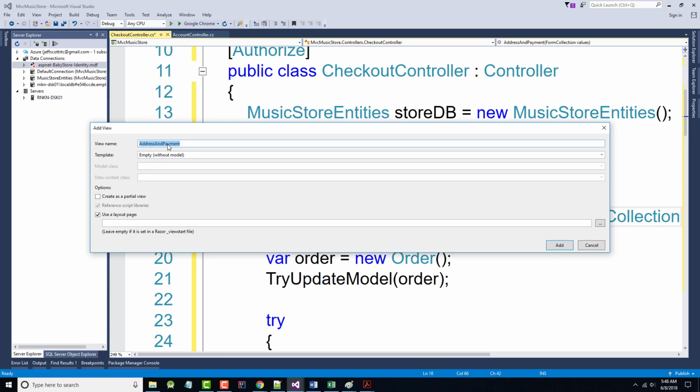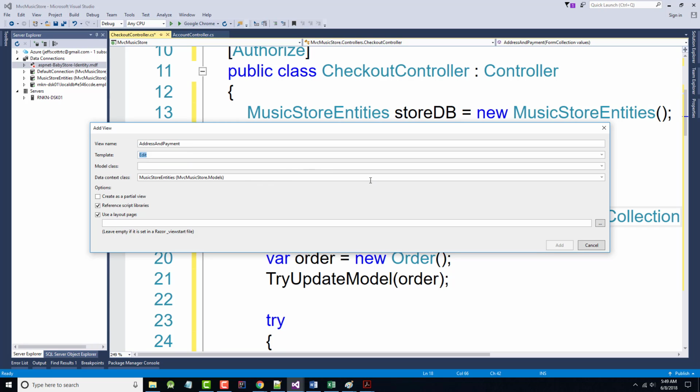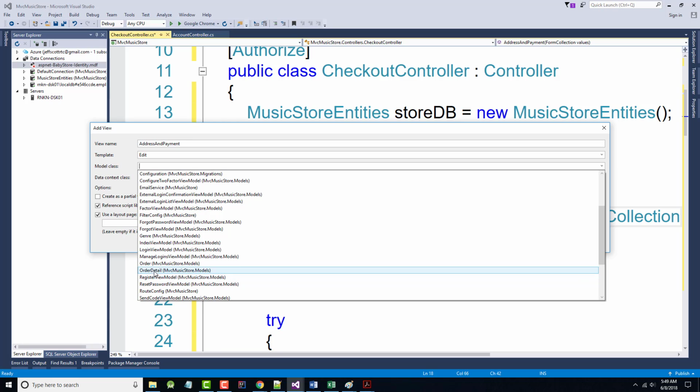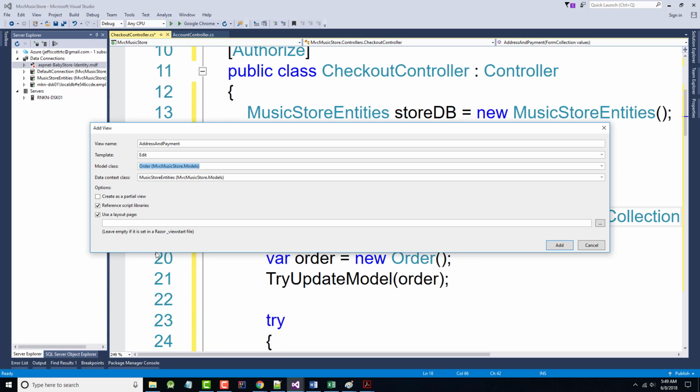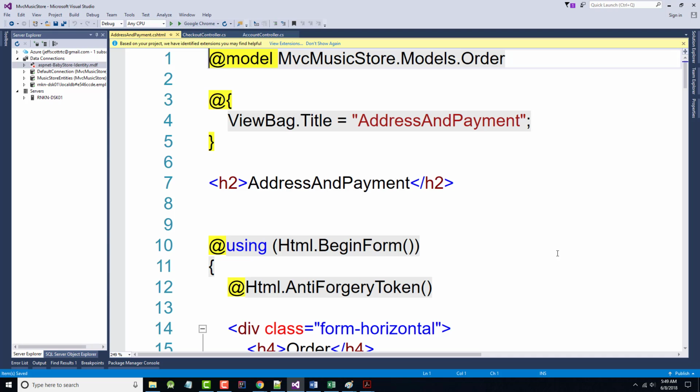We want this to be an edit view according to the template, and we want the model class to be order. Now, this might very well just break. I've had so much trouble when trying to create these. And it didn't break.